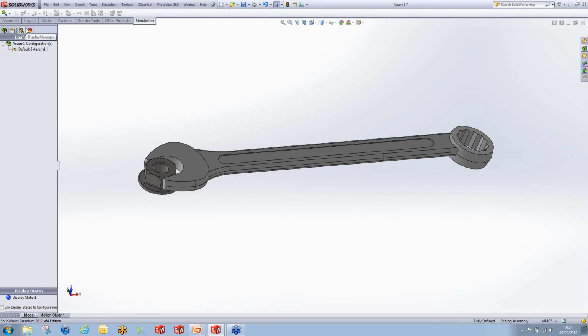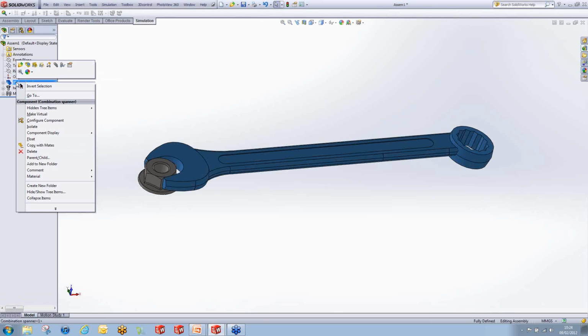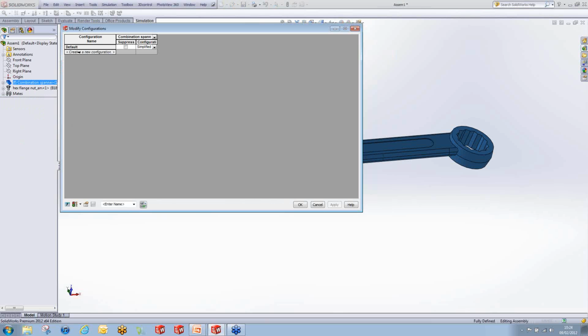But obviously we've got a couple of other configurations of our spanner that we want to assess also. So we're going to generate some other configurations of the assembly too. If I right click on the spanner just here in the feature manager, the feature tree, we can come through and configure that component also. And we can use this menu to generate new configurations too. So for instance here, I'm going to put the 2mm fill configuration in. I'm going to put the 1mm fill configuration in. And I'm going to put the 2mm fill and shell configuration in, just like so.